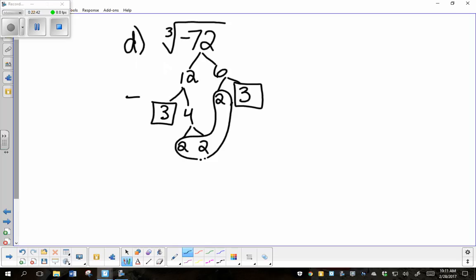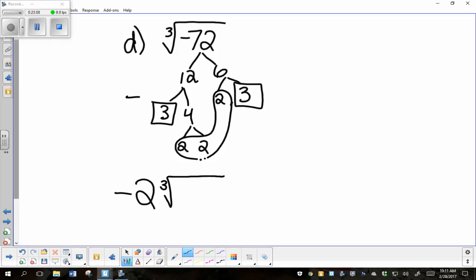So on the outside, remember our answer is going to be negative. Negative, the 2 gets to come out because he had a group of 3 friends. On the inside, make sure you keep this a cube root. You can't change it to a square root now. It has to stay a cube root. On the inside, when you're putting the guy on the outside, you only write it down once for the whole group. On the inside, anything that had a box has to go in here.